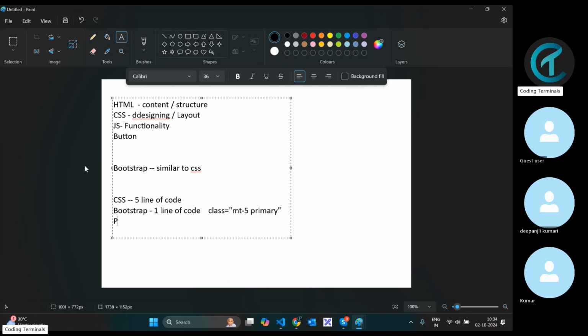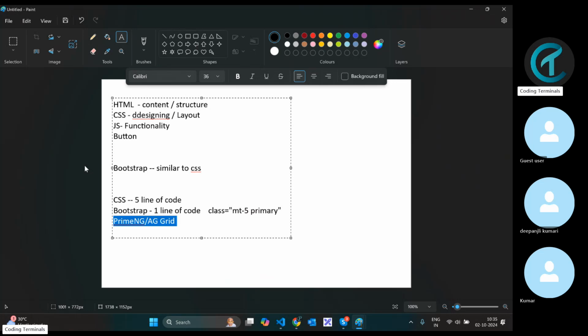Next, we have written PrimeNG and AG Grid in the syllabus. When you attend an interview and tell them you know PrimeNG and AG Grid, it will impact your resume a lot, because these are frameworks. Most companies want an experienced person with these frameworks, so at least you have to know how to use them.